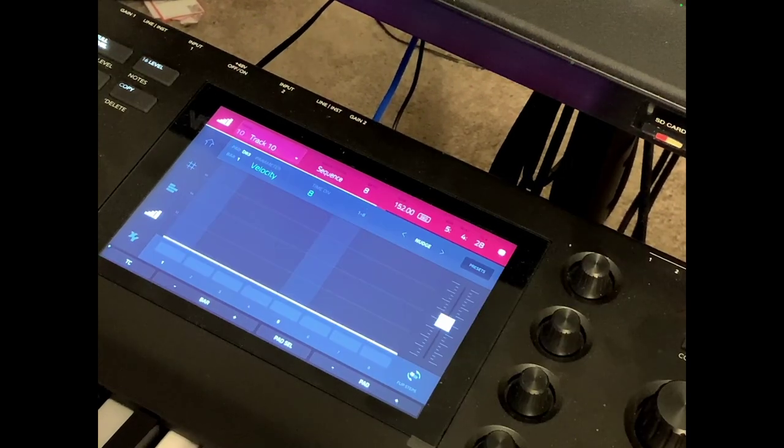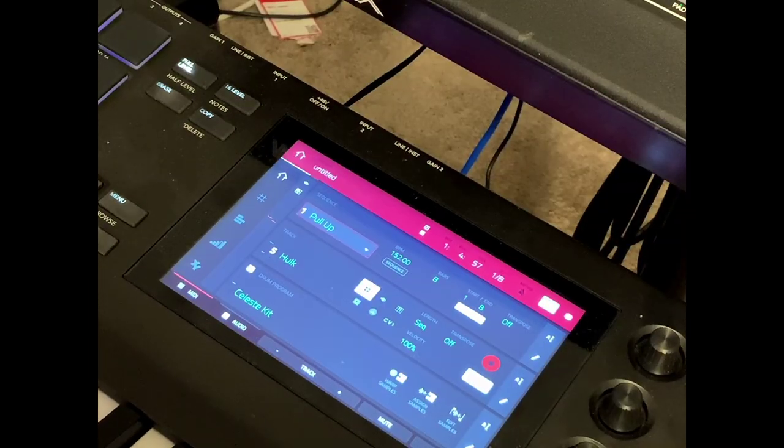Got the 808s in there now, and that's kind of basically the track. I'll just arrange it from here, and I'll do a quick arrangement in song mode on the MPC. All right, so this first sequence, I changed the name to "Pull Up." Just imagine pulling up in one of them whips, one of them rides. You know, I like German cars, I like foreign cars.